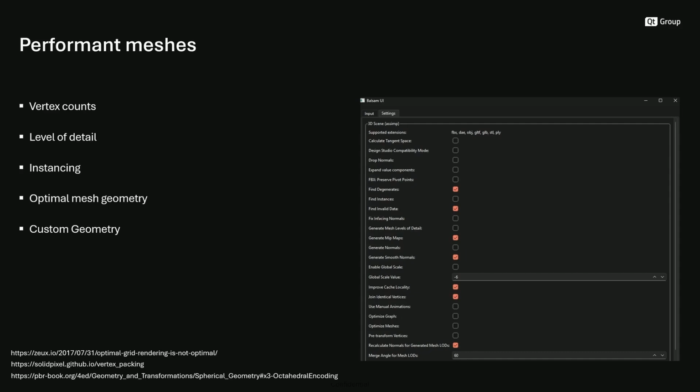In Qt, we can also use the Qt Quick 3D Custom Geometry class for some extra optimizations that we can do, such as, for example, vertex packing. This is for making sure that the cache lines have maximal usable data, similar to how CPU caching of arrays of items might work. So for example, the classical approach of packing your vertex data is to use an interleaved approach, where you essentially have an array of structures.